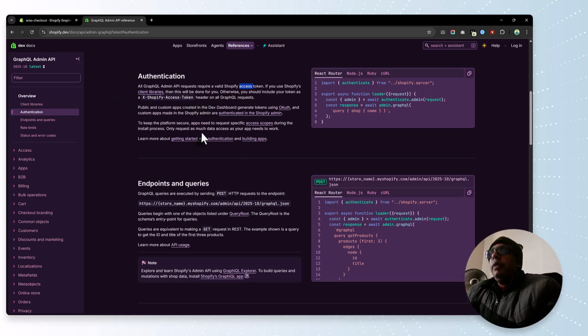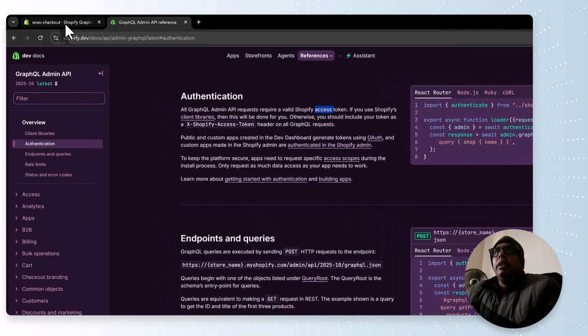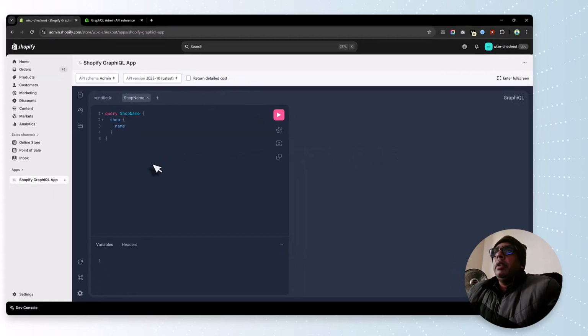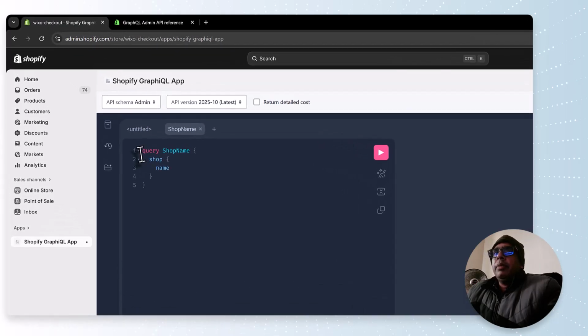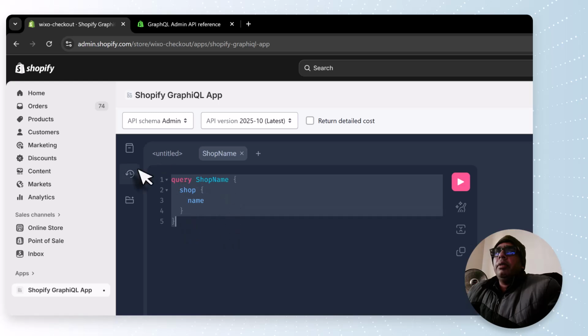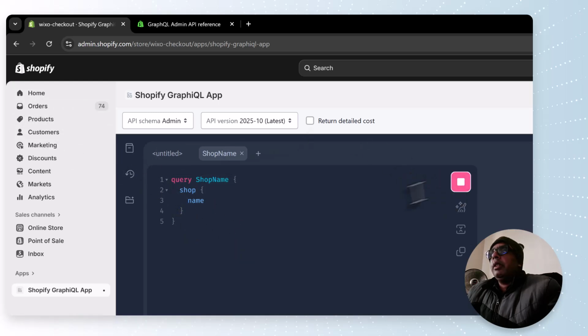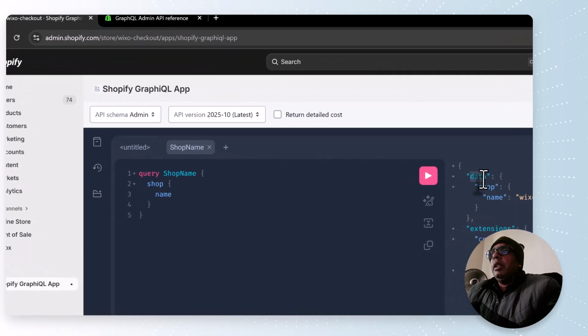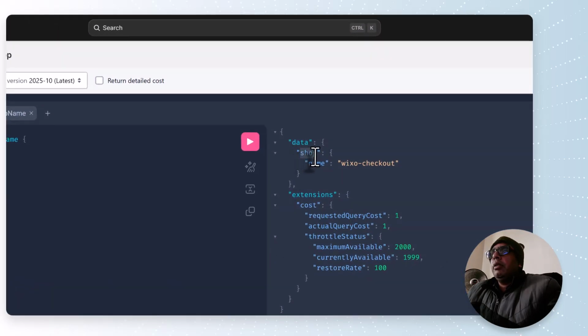So if you are using the Shopify GraphQL app, you don't need the Shopify access token. You can simply run this query and you will be able to get the data of the store.